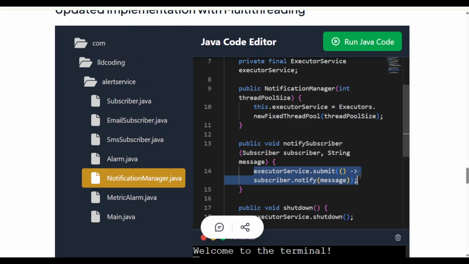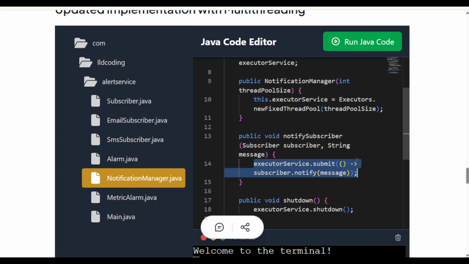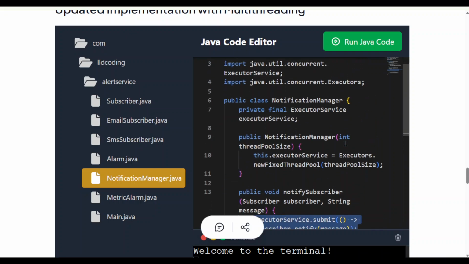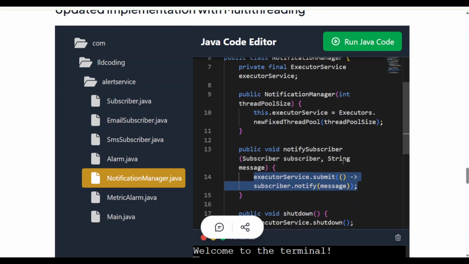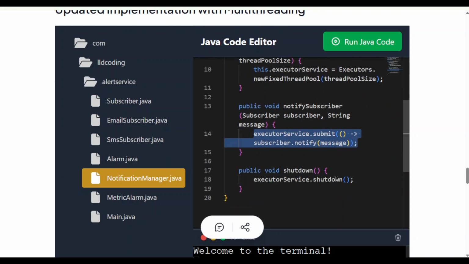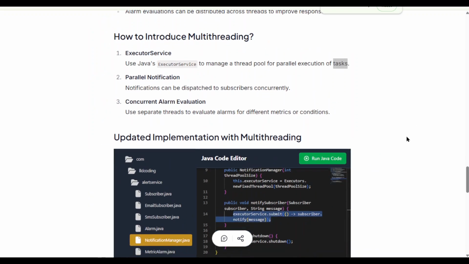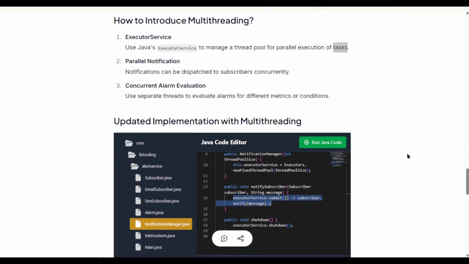If the threads are free, they will take this task and start executing it. Let's say the thread pool size is 10. That means we can send 10 notifications in parallel, which is way faster and gives quicker responses. So this is one of the optimizations done here.